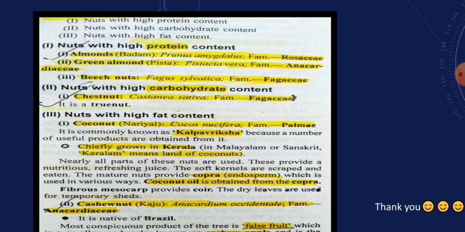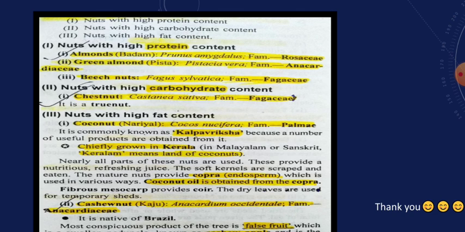Cocos nucifera belongs to the palm family, and is commonly known as the kalpavriksha because of the number of useful products it has. Its fruit, its leaf, and the whole plant's parts are used for various purposes.